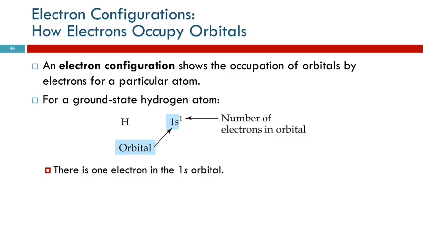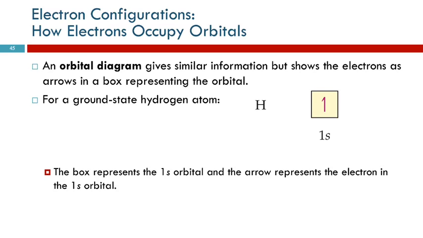So we have a shorthand for representing what subshells the electrons are in. We call it an electron configuration. It shows us which different orbitals have electrons. So for hydrogen, here's the element symbol. Hydrogen has 1 electron, and so that electron in the ground state is going to be in the first principal level in the S subshell, and we write a number 1 here to indicate there's 1 electron in there. Electron configurations are a place where we do write the number 1. So 1s1.